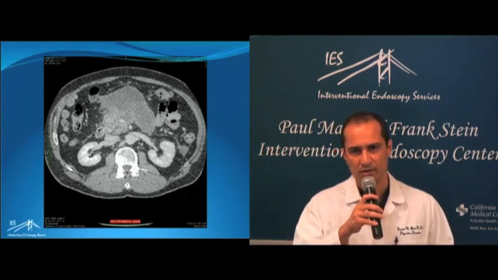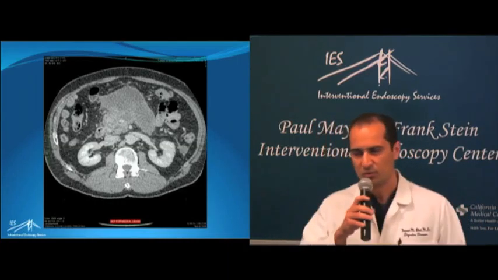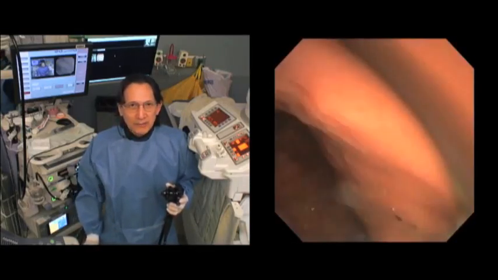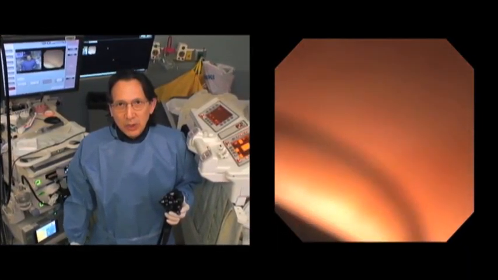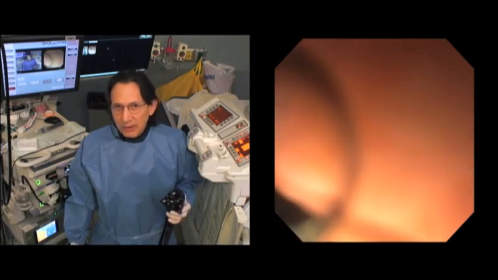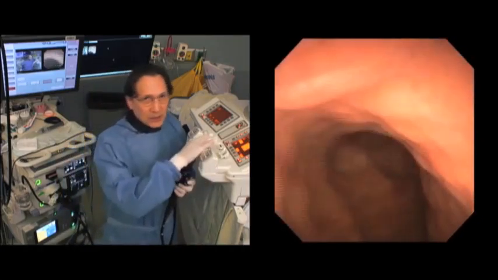So that's a quick rundown of the CT scan, and with that we'll move the case to the room. This is pretty much your garden variety pseudocyst case. As you heard, he had an attack of acute gallstone pancreatitis about 3 months ago, and he's developed this very large symptomatic pseudocyst. And I just introduced the therapeutic echoendoscope.